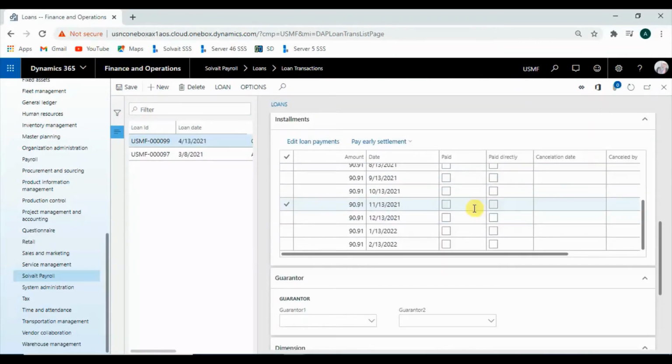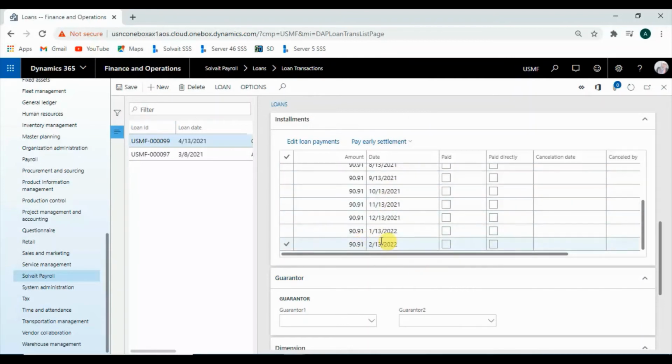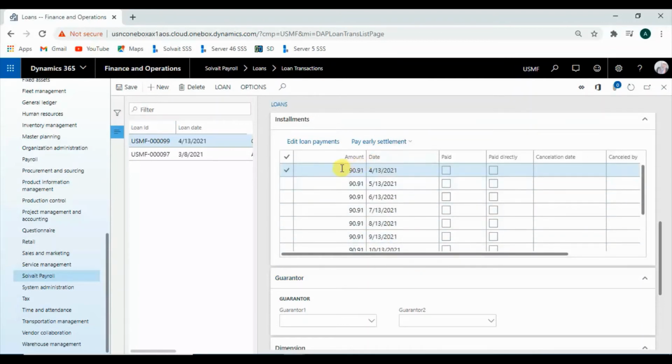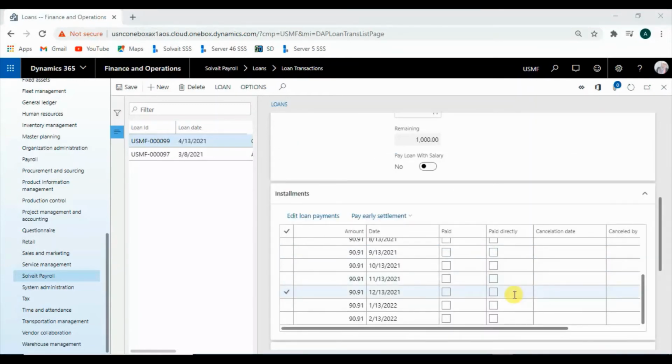We can see that it's being distributed over 11 months with no additional month, with the amount 90.91 for all months starting from April and ending with February 2022. So, if there are some left digits after distributing the amount over the months, there will be an added month to pay these digits.